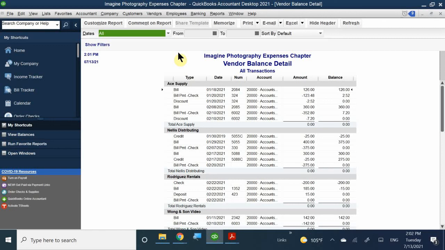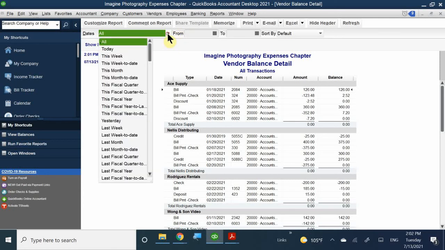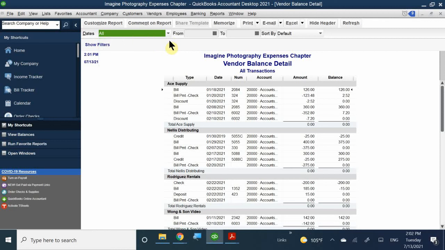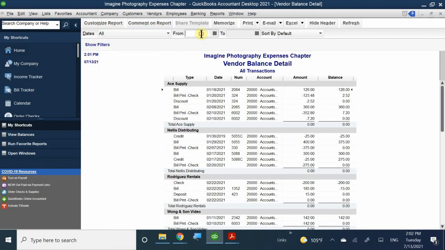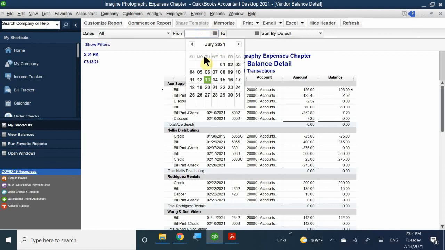And you can toggle it. You can customize it, right? In this case, what if I only want to know how much I owe a vendor on a specific date? Okay? What if I want to know by an actual vendor name itself? Okay, so here if I want a specific date, I say maybe I want to only see everything that I've done in January. So I can go ahead and toggle this.